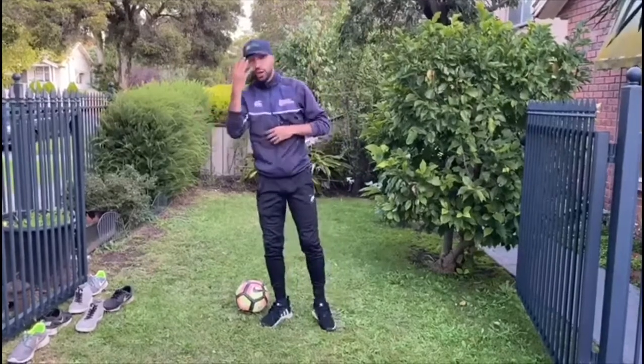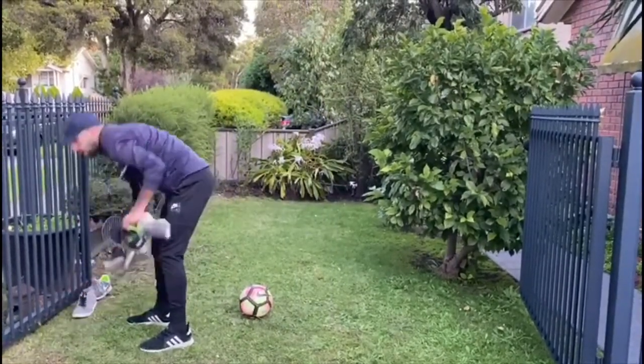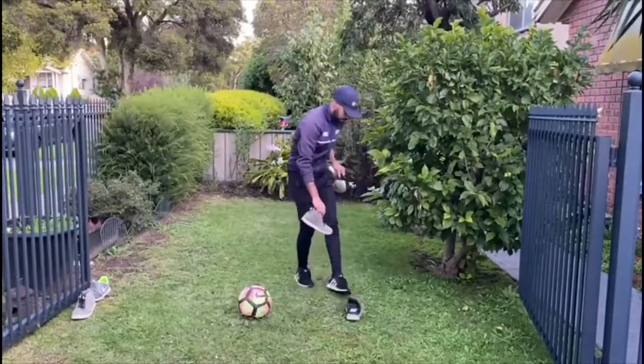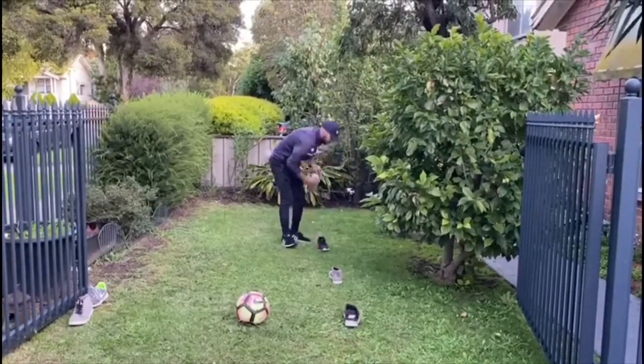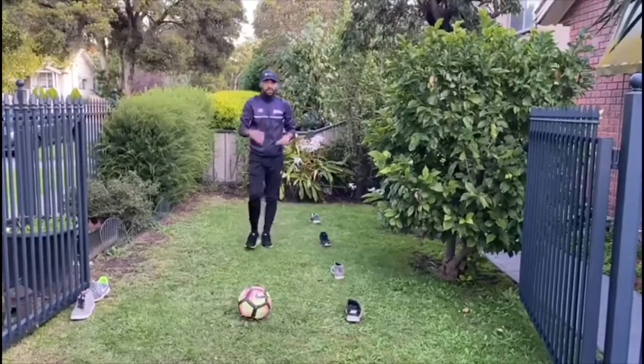Okay, so I'm going to set up the area first, and what we're going to do is take 4 of our shoes, 1, 2, 3, 4, and we're going to set them up in a straight line, just like we did earlier. So we have 1, 2, 3, 4. Okay, straight line, making sure they're about 1 meter or so apart.